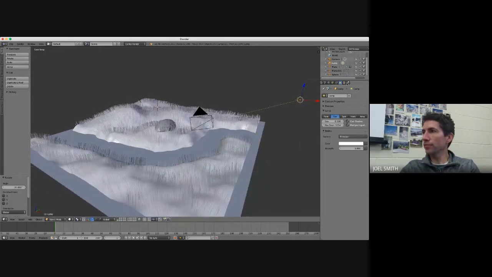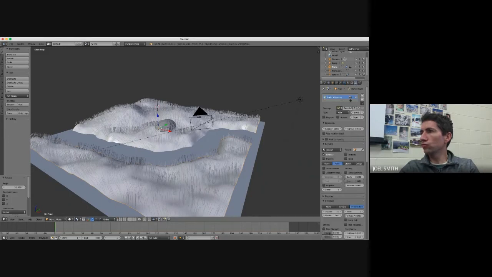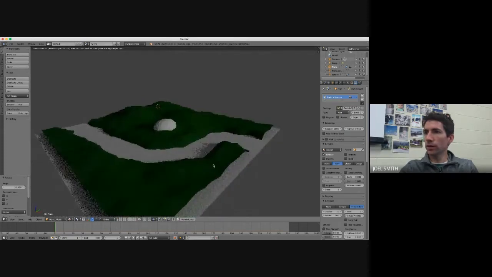I'm going to get rid of my particle system for a second so it doesn't crash on me. I'm just going to hide it. I hope it doesn't show up. There we go. Okay, so it's got the sun, but it's not very bright, and so I need to go back and change the brightness.